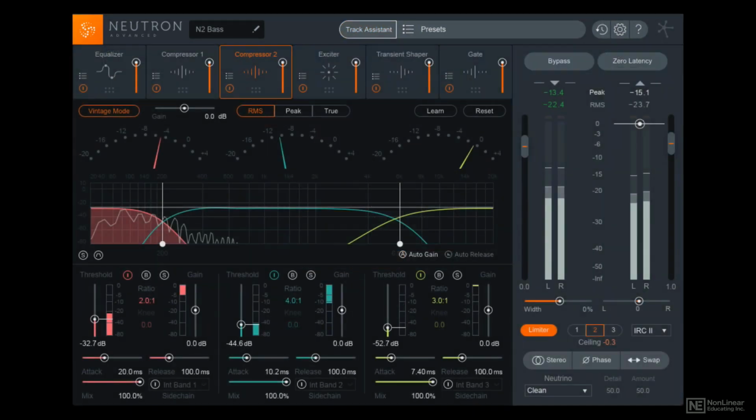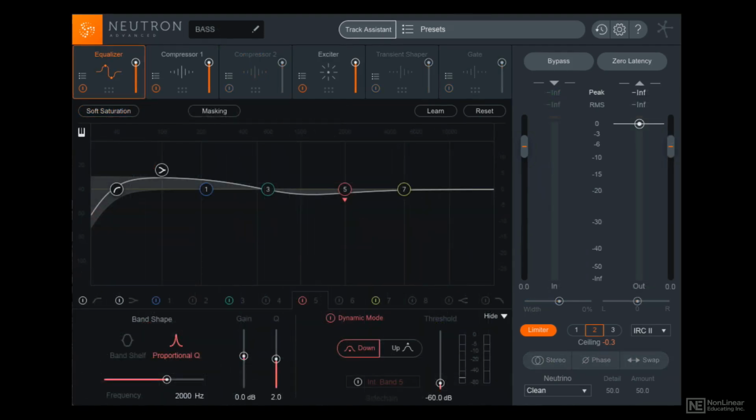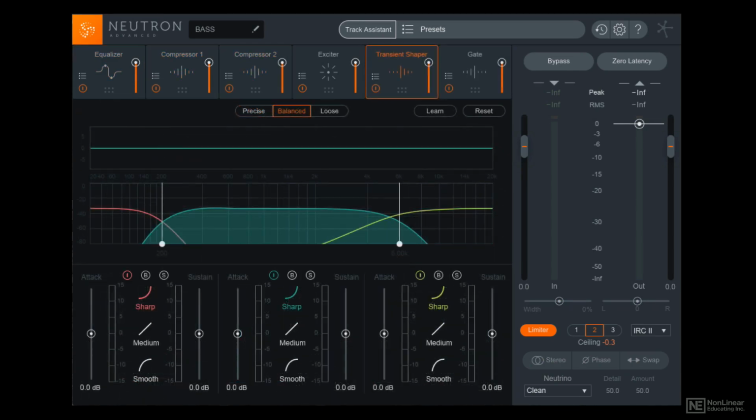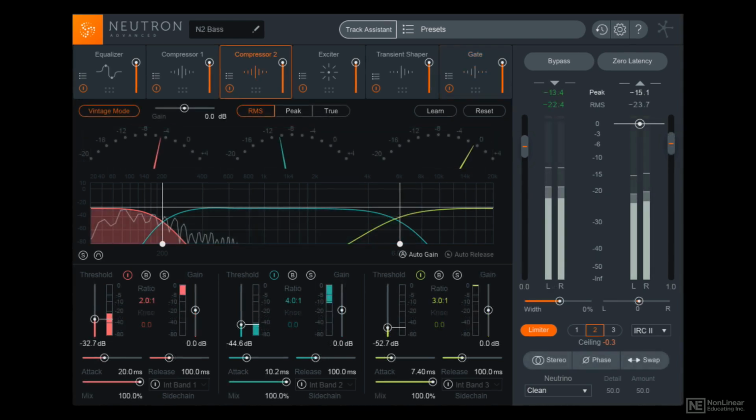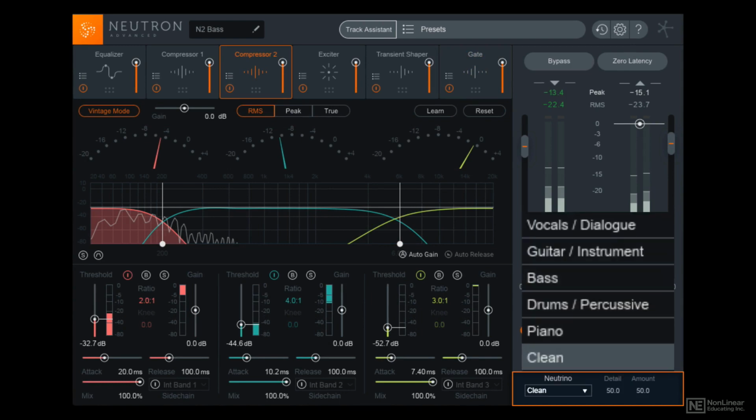Neutron 2, which I'll refer to as just Neutron from now on, comes in two versions, regular Neutron and Neutron Advanced. Both have the same basic layout: a channel strip plugin with an EQ, two compressors, a Transient Shaper, an exciter, and a gate, along with an output limiter with a selection of iZotope's excellent limiter modes. The output section also incorporates comprehensive peak and average metering, and there's a bonus, a Spectral Shaping processor, which is also available as a separate free plugin called Neutrino. This analyzes the audio and automatically applies a light finishing to the sound to add that final polish to the various tracks in a mix.